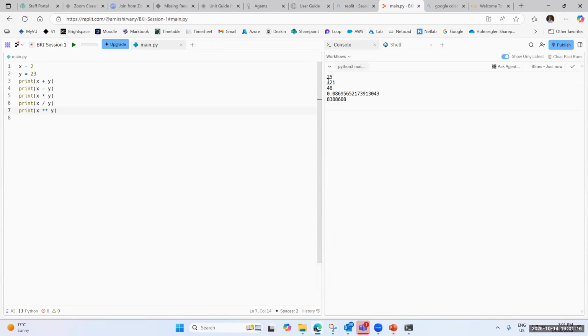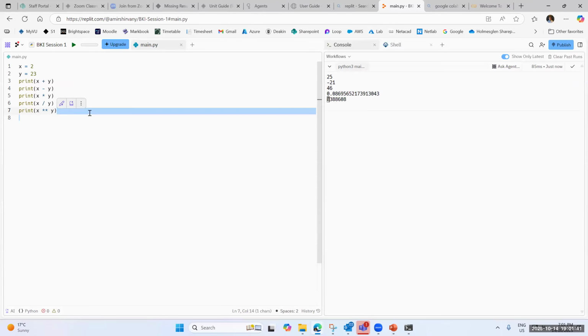Okay, so 2 plus 23, it's 25. 2 minus 23, minus 21. 2 times 23, it's 46. 2 divided by 23, it's this decimal number. And 2 by power of 23 is 8,388,608.